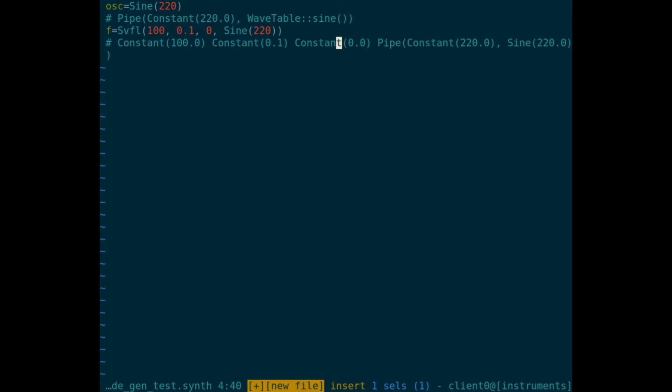Okay, so now I have the four inputs for the filter, and the filter is this guy. What are these called? CF. I think that's what it looks like.